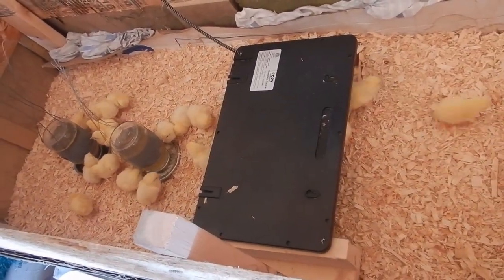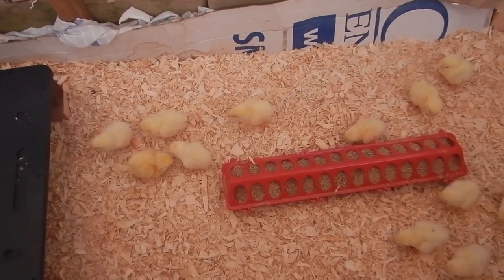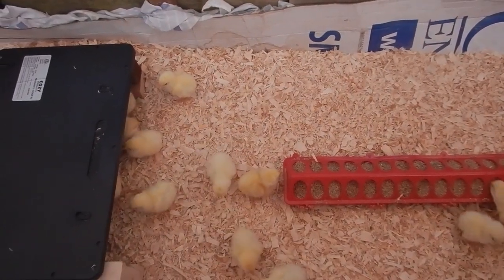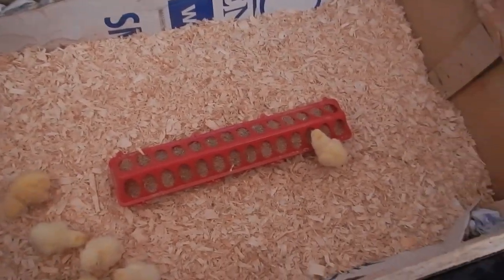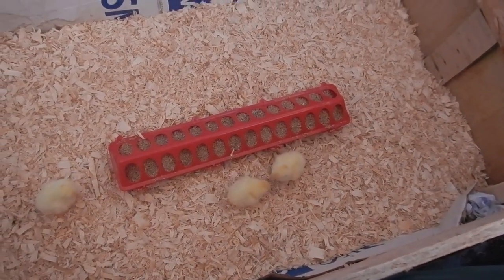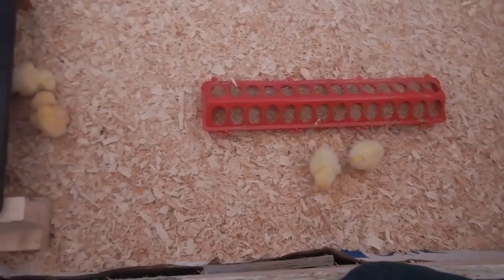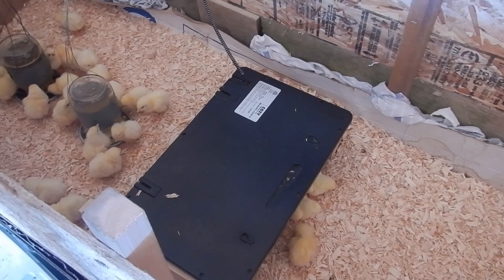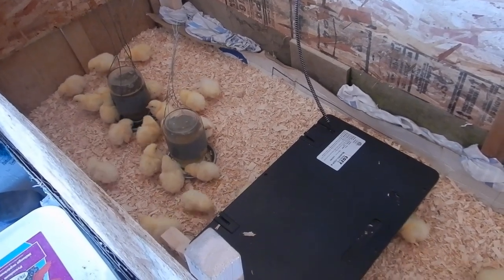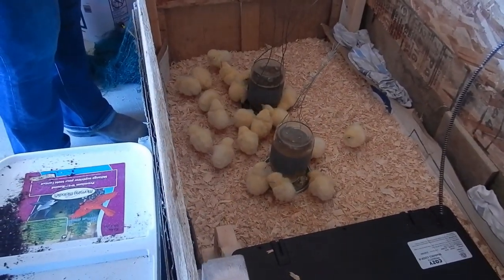These guys are really interested in just running from one side to the other. I mean, they've got flock behavior already. Well, don't eat the dog, eat the shavings. Got food over there. No, that one's got it. Yeah, there's a couple of them. So he says, hey buddies, over here. Shaving is just as good as food. Definitely interested in water. Which is fine, they don't need to eat anything. These two are already bickering.